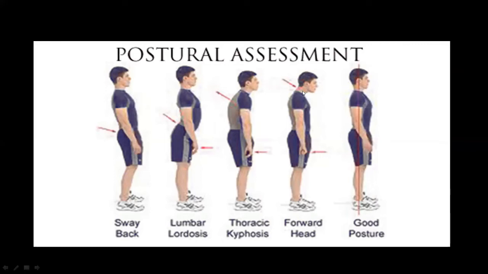Next posture is thoracic kyphosis. In thoracic kyphosis, as you can see, there is a hump posture at the thoracic back region. So here the entire back becomes C shape from back to front, which is putting more pressure on the back region. So the athlete who has this kind of kyphosis is more vulnerable to shoulder problems, especially shoulder and neck problems, which also causes rounded shoulders. Rounded shoulders are nothing but internally rotated shoulders.